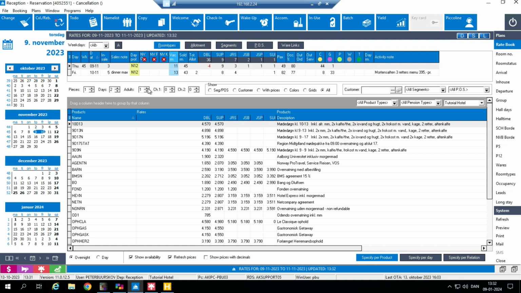If I change that to 2 people, because he's traveling with his wife, you can see the price is changing right away. So it's always the total price we can give right away to the clients. While we're talking to him, he says, I want to have a room with minimum breakfast included. So I can choose that in the meal plan or the pension. I will show you how to add that to your product in a second.